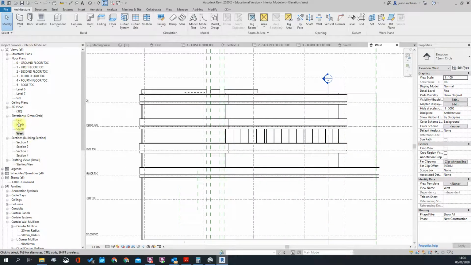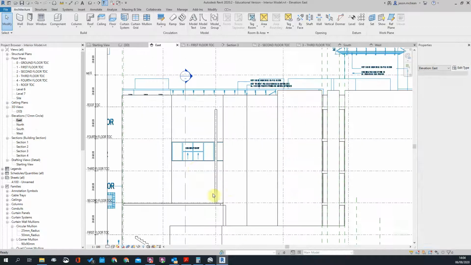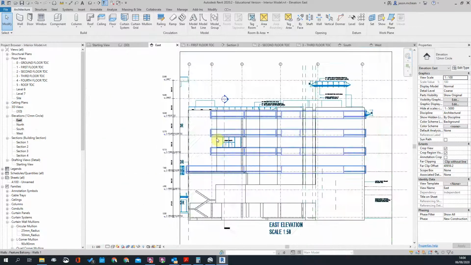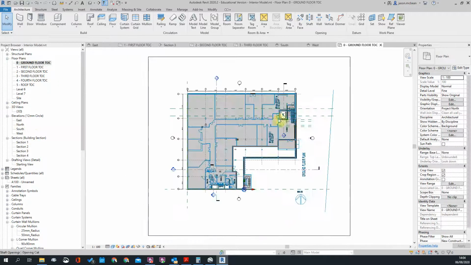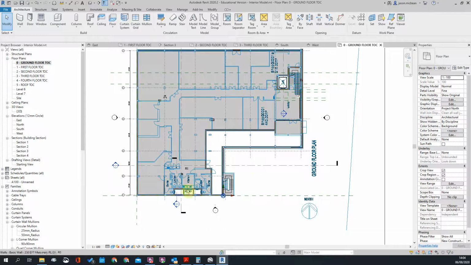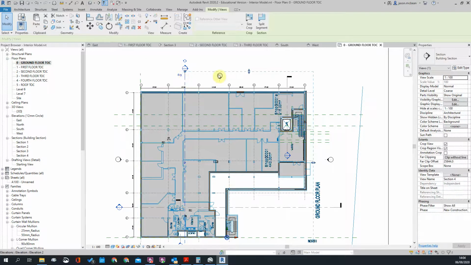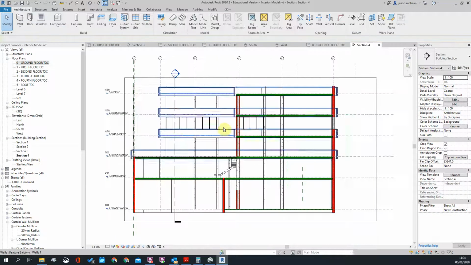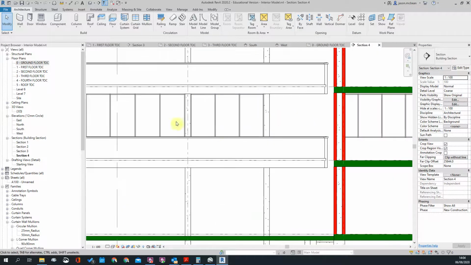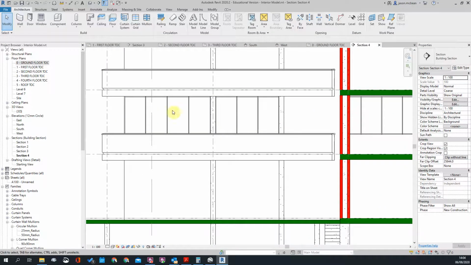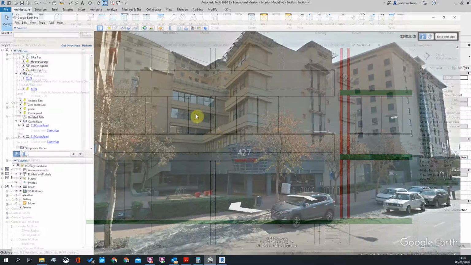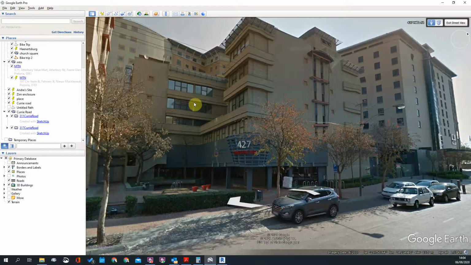Okay, let's just go back to east. I need to tackle those. I'm going to use my sections too, because you can't see through the whole building that accurately. I'm going to pull this to the side, pull this in that direction, switch my view. I just want to get one floor correct so that I can do this correctly. So if I looked at the aerial photographs, there's two there and one in the middle.